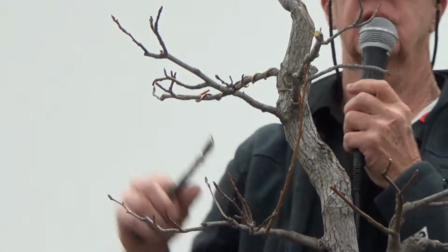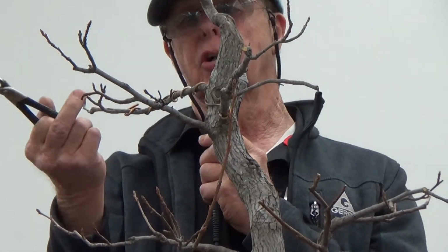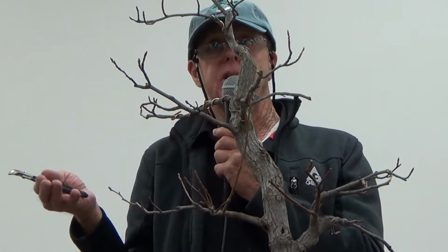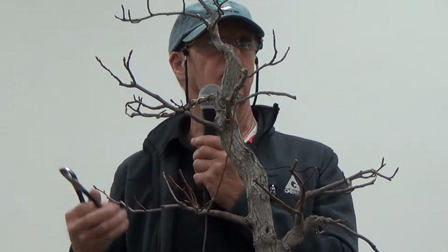John, is this the right time to be pruning? Yeah, now's a good time, because now this tree is starting, it'll be moving, the buds are starting to swell, so now's a good time, because the sap is starting to flow, so that means everything's moving, the tree's gonna start growing again. You wouldn't wanna do this in the beginning of the winter time, because it's gonna be sitting there dormant the whole winter time. You can, but most of the time it's better off just to wait until early spring, just before the leaves come out, to start doing anything on this.